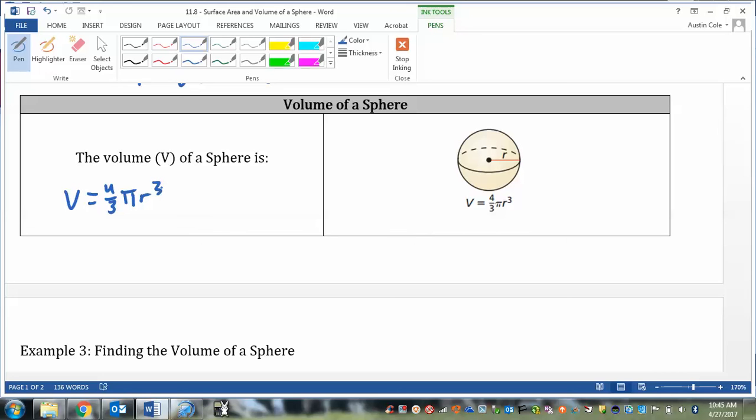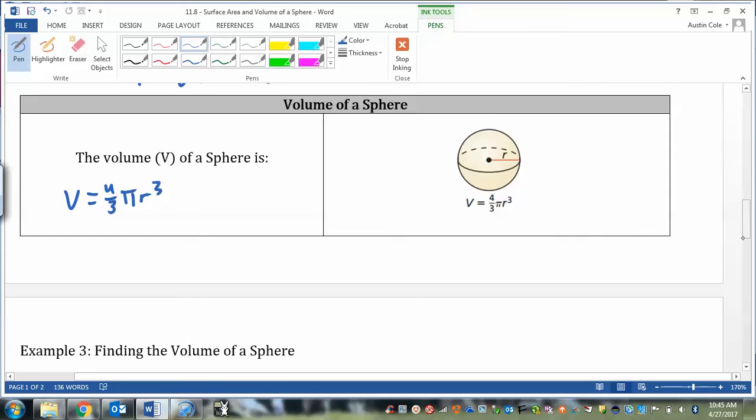Because it's volume, okay? I like what you're saying. Volume has 3 measurements that we need to take into account, like a length, a width, a height. On a sphere, if you compare it to a cylinder, we had r squared times h. But on a sphere, your height is kind of another radius. It's technically another diameter, but if you're just looking at the one piece of it. So that's why we're using r cubed, not r squared.